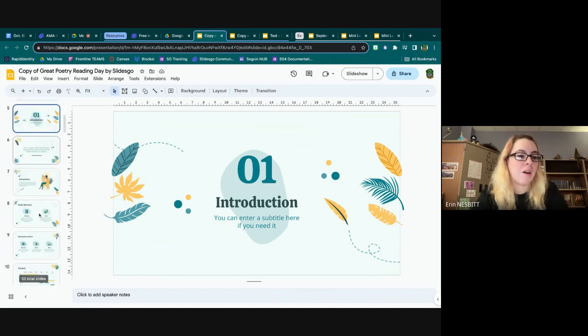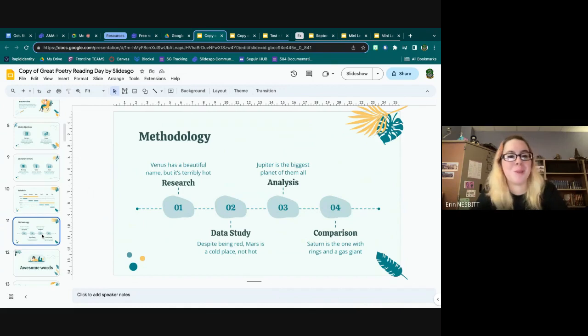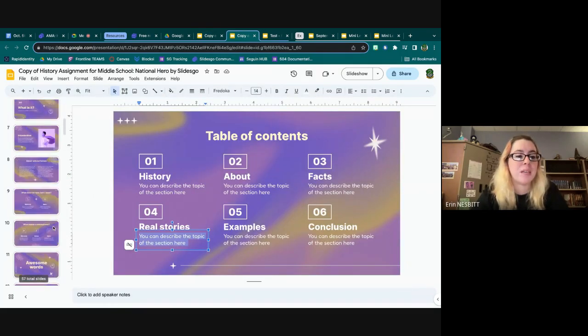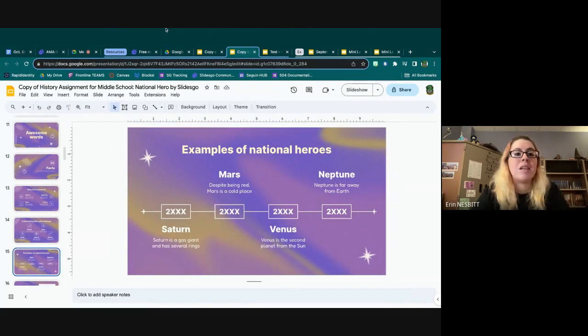Most of them have other graphics if you want to use those. We don't use them a lot in English, but if you're using history, these timeline slides are great, and they can be found in pretty much every template you're looking at. So it's crazy easy to know what kind of pieces you're looking for, and Slidesgo just has them, all of them, and you just input your own information.